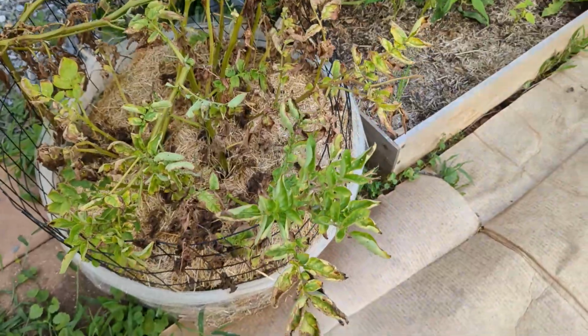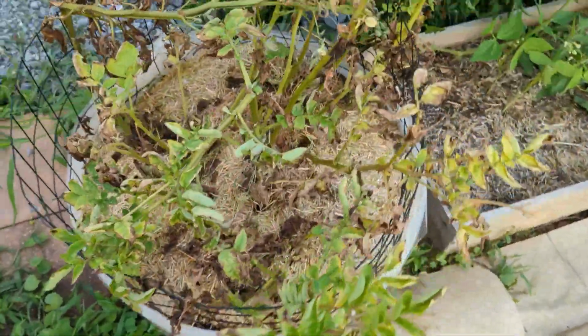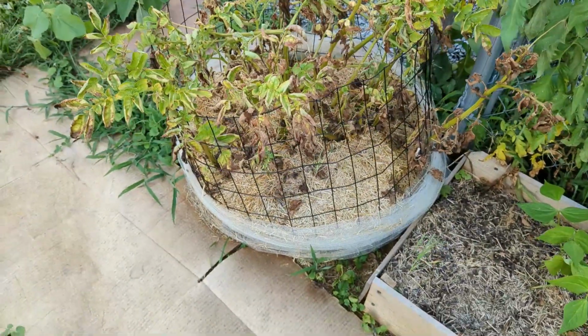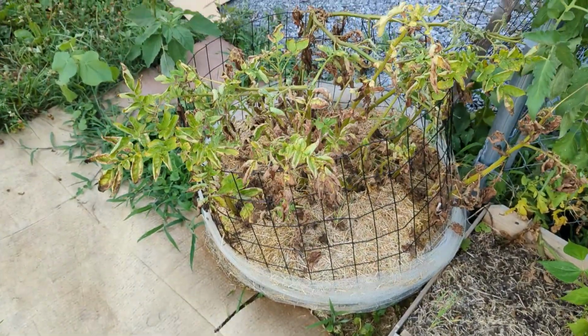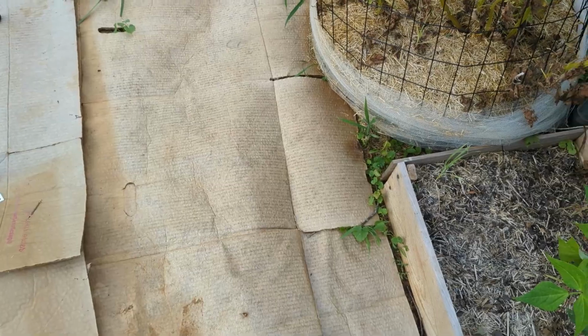So here is our bin that we put together in the spring, and all of it has started to die back. We just had a bad windstorm come through and break some of the stems, plus my fence fell over on top, which didn't help. But we are going to just dump it out right on this cardboard, and then I have my harvest basket, and we're going to load it up and see what we get out of here.